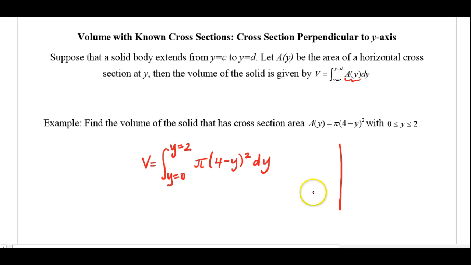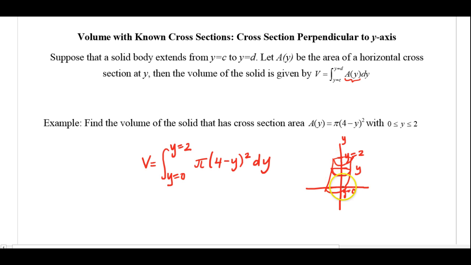This is the volume of our solid that extends from y equals 0 to y equals 2. We don't know exactly what this object looks like, but we know that it goes from y equals 0 to y equals 2, and our cross sections are now taken perpendicular to the y-axis. There's this pi here, and I imagine maybe this is a radius. So this is definitely some part of a circle, or maybe a circle, as the cross section. Let's say, I don't know, these came from semicircles. So we might have this particular semicircle at the value y as one of the cross sections. So maybe this shape looks something like this. It's a bunch of semicircles of some kind.